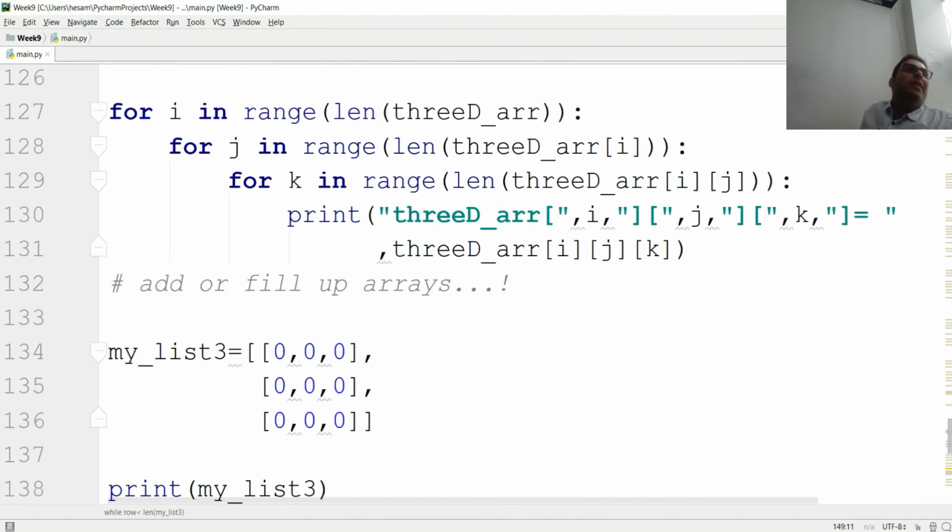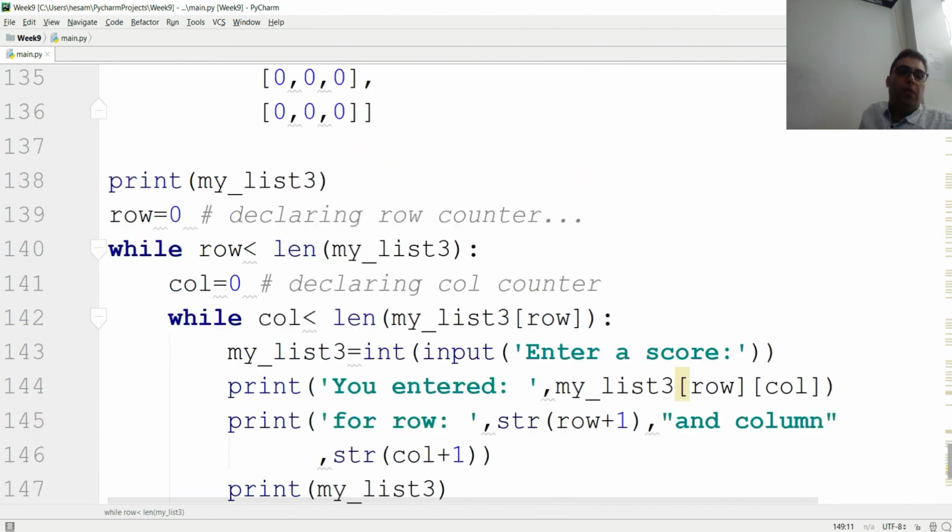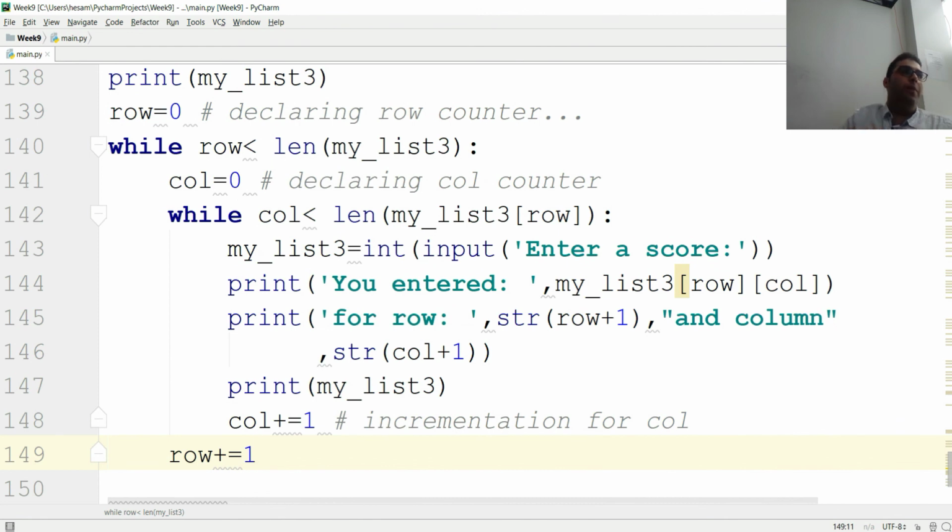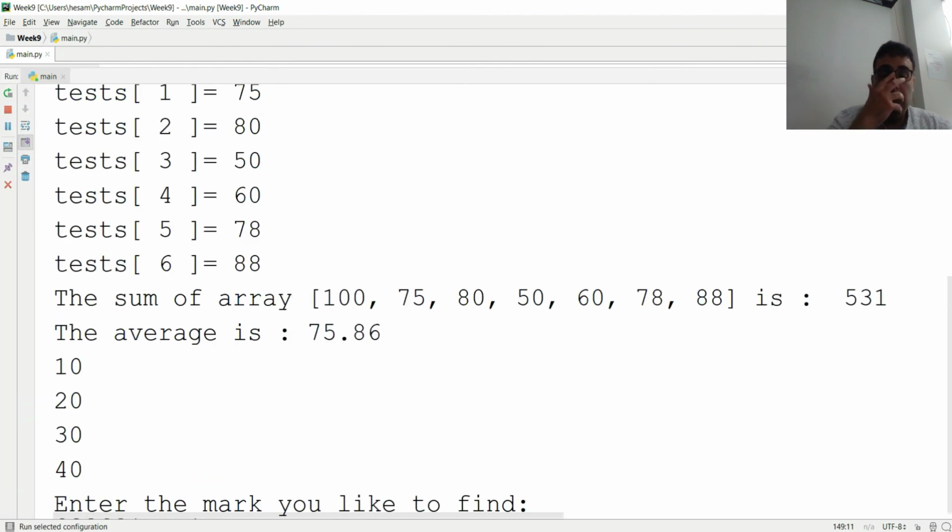For is much easier, right? So for is more plain. You don't need to increment, it does it for you. Just get the length and get it over with. You see, for is really beneficial when you're dealing with arrays. All right, so let's see how that works. Almost done.